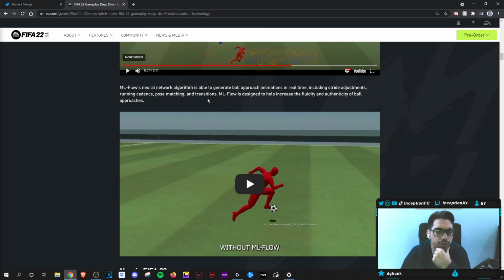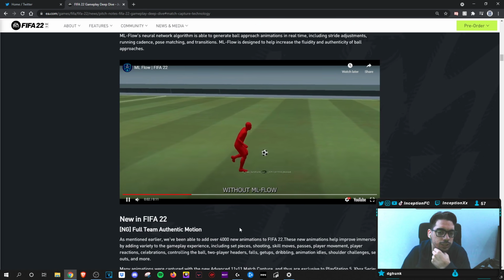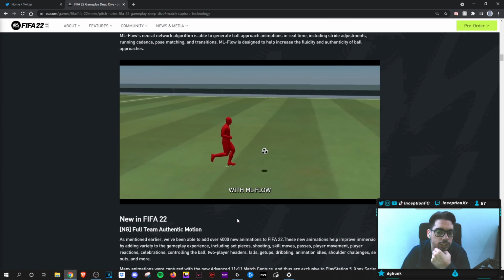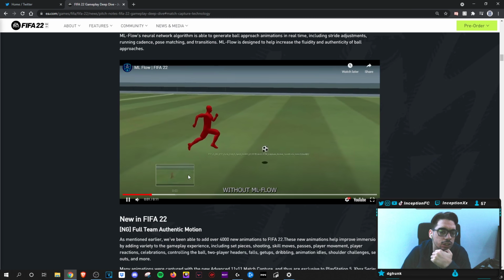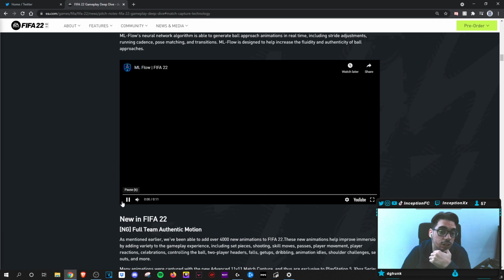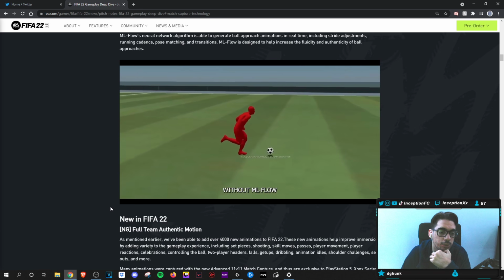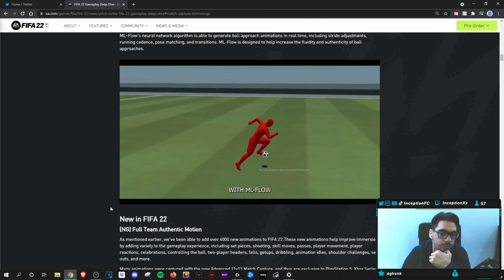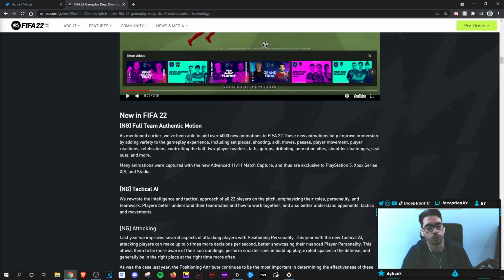The ML flow neural network algorithm is able to generate ball approach animations in real time, including stride adjustments. Okay, so without ML flow, there's a little transition to control the ball, with ML flow. Oh, okay, I see it. So there is a little transition here, to be fair. The transition is there, right? A little bit of a different animation there. This one is a consistent animation. Yeah, that is cool, to be fair. I would say that's pretty cool.